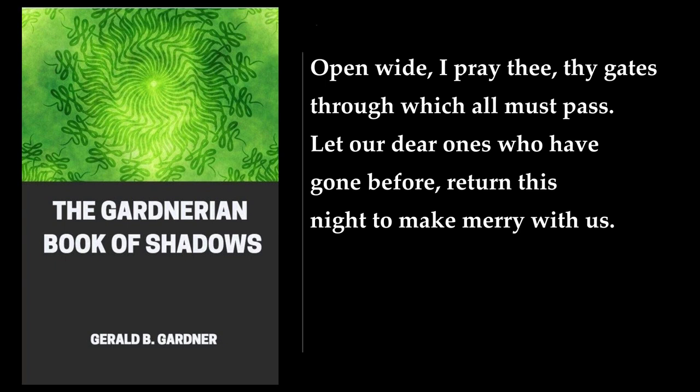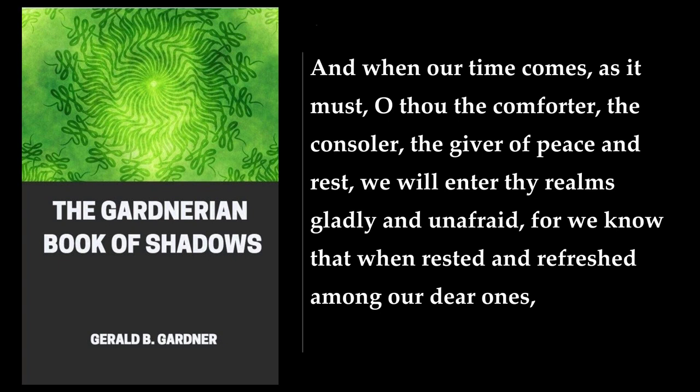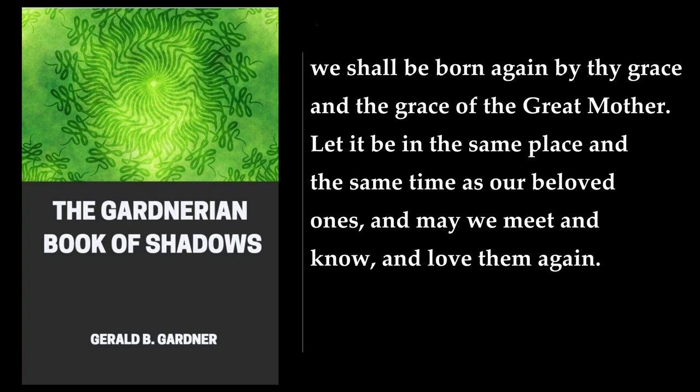And when our time comes, as it must, O thou the comforter, the consoler, the giver of peace and rest, we will enter thy realms gladly and unafraid, for we know that when rested and refreshed among our dear ones, we shall be born again by thy grace and the grace of the Great Mother. Let it be in the same place and the same time as our beloved ones, and may we meet and know, and love them again.